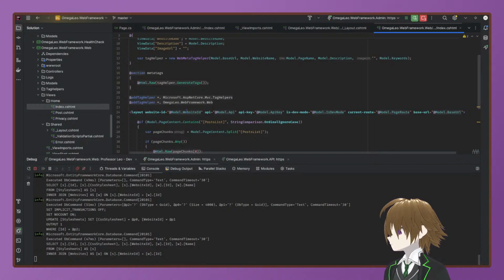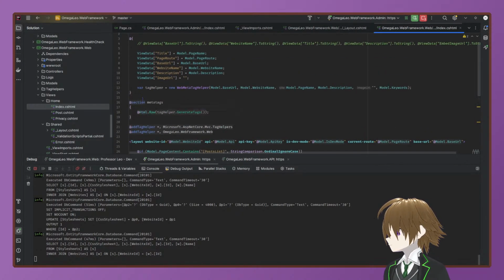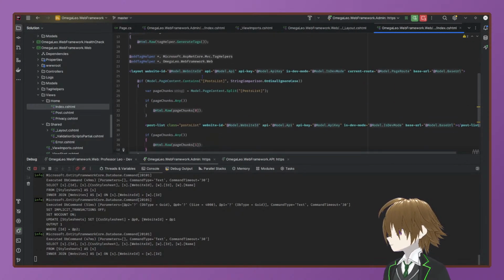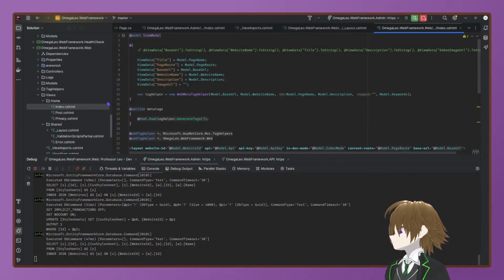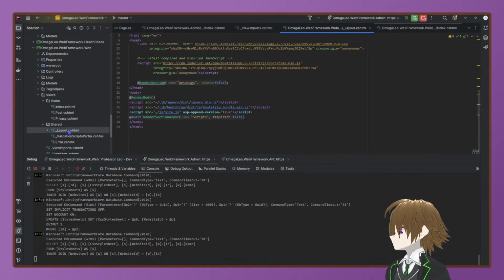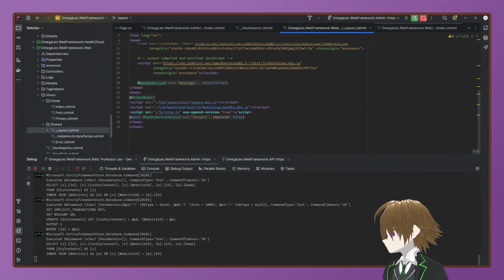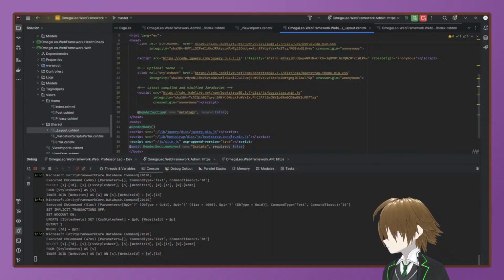So this is the index layout. So it grabs the layout like that. Trying to remember how I created this, because it's been a while, so my mind isn't as fresh as it was.